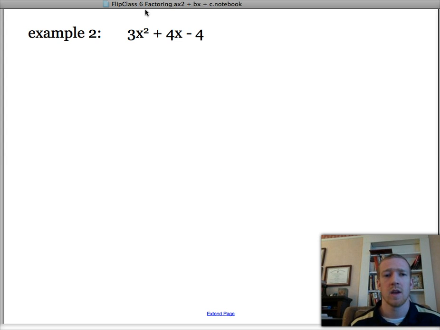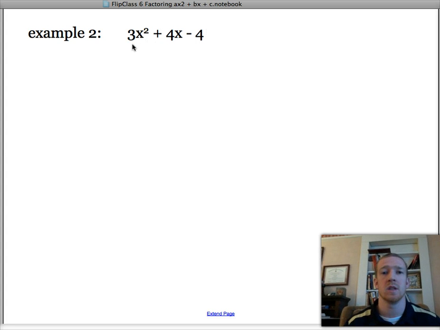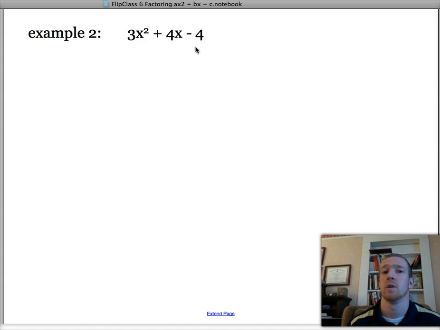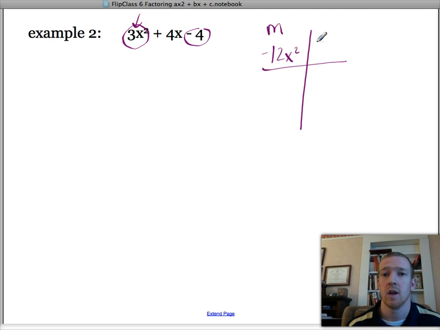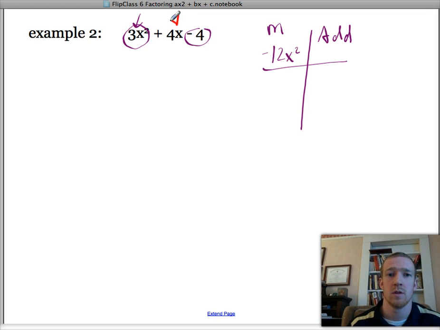First thing I ask myself, can I factor anything out of all these terms? Is there any number or variable or anything that comes out of everything? And no, there's nothing I can divide out of a 3x squared or 4x or minus 4. So now what I'm going to do is I'm going to look at what multiplies to this times this. So I need something that multiplies to a 3x squared times negative 4 is a negative 12x squared. That's what it needs to multiply to, and it needs to add up to, so start with the multiples, and then think about what adds. It needs to add up to our 4x.